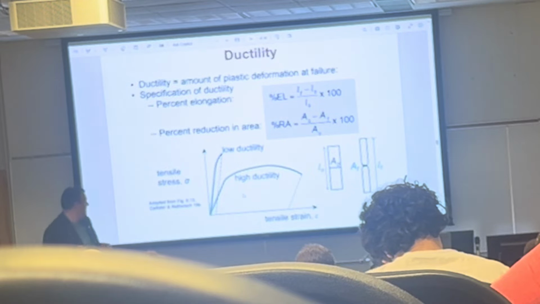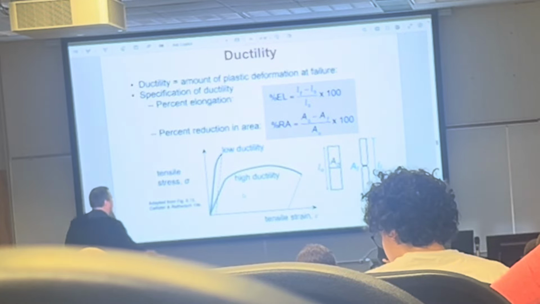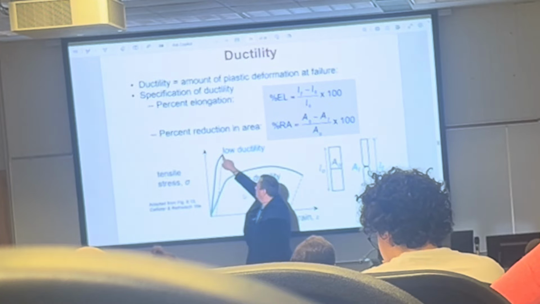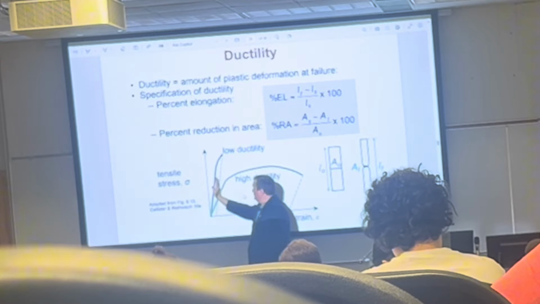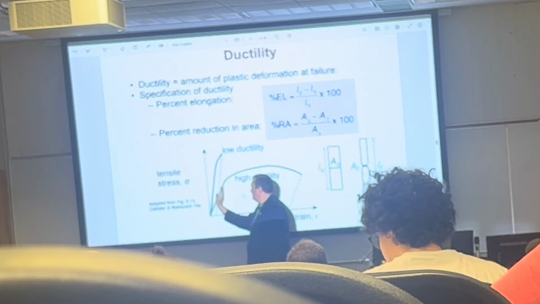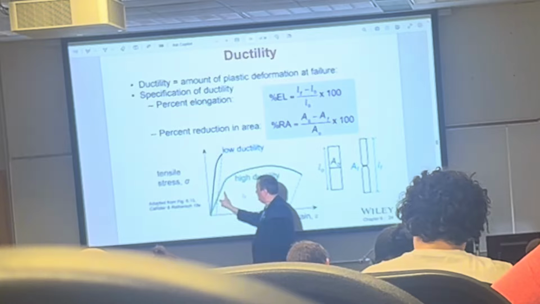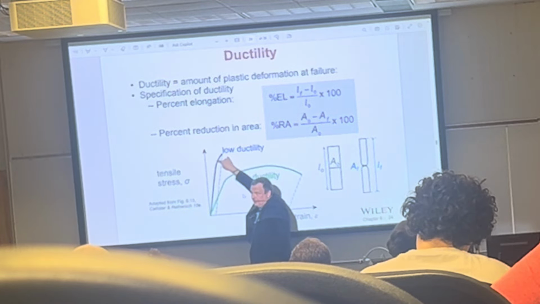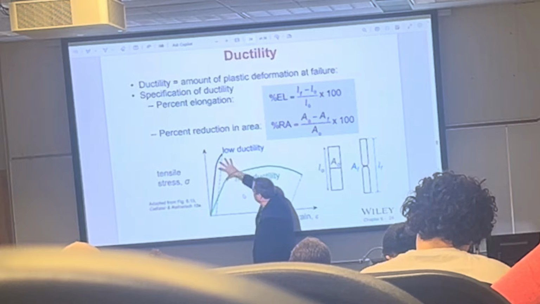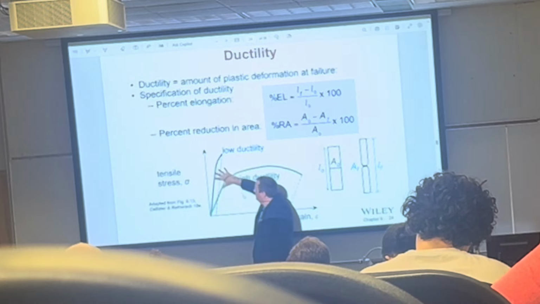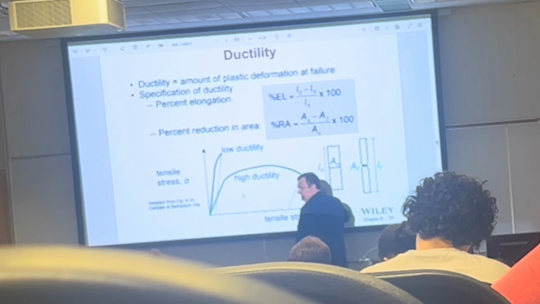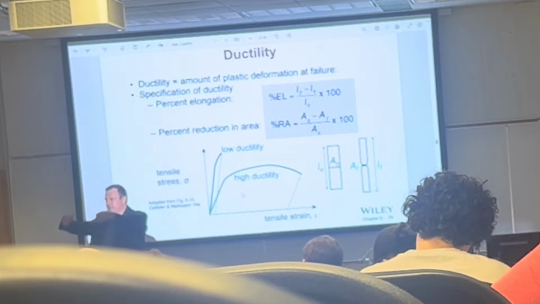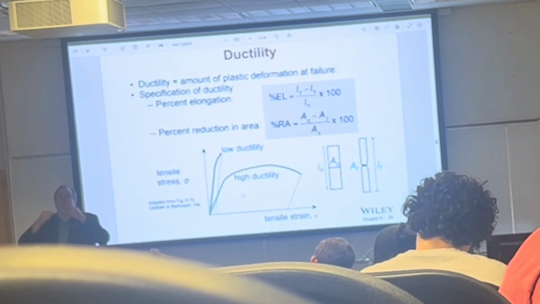One is the yield strength. This material's yield strength is here, and this material's yield strength is here. This material has a higher elastic modulus than this one because this slope is steeper. The yield strength of this material is also higher than this one, roughly, but this one has a lot of ductility. It means that you can stretch it to a very large degree of deformation.